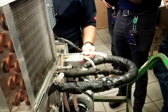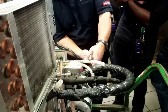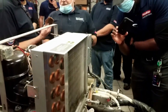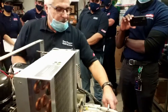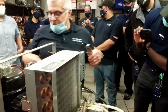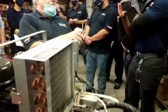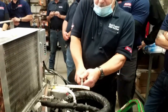So if you do this on a water line, well, look, you can see how this line is. See how that's pinched right there? That's going to close down crooked. And this side here is going to pinch, and you'll actually split it. And you'll be back in a day or two because that line now has a little pinhole in it, right where this end pinched it too much, too far. A pair of needle nose, they clamp down kind of evenly. So I've taken these and filed off the grooves, and it works great. You can pinch it off.